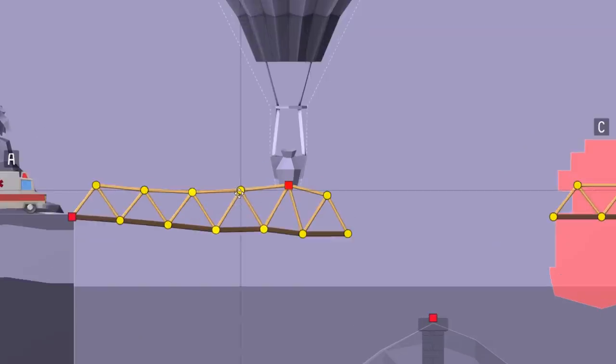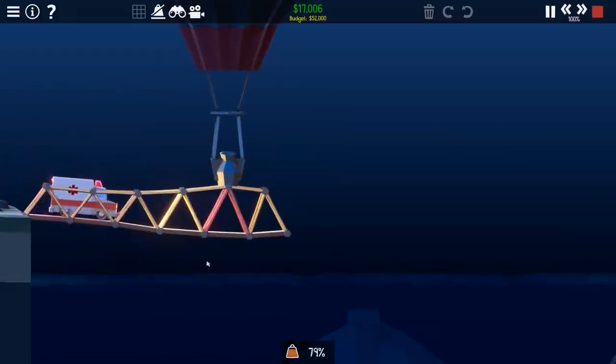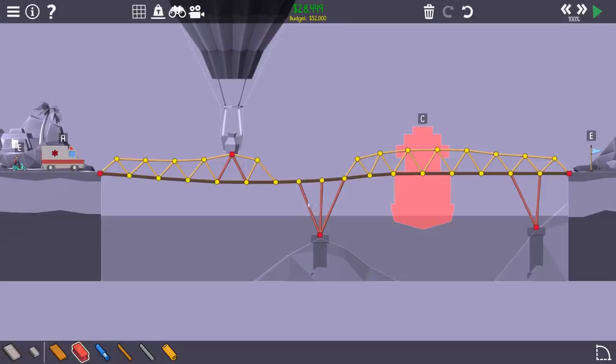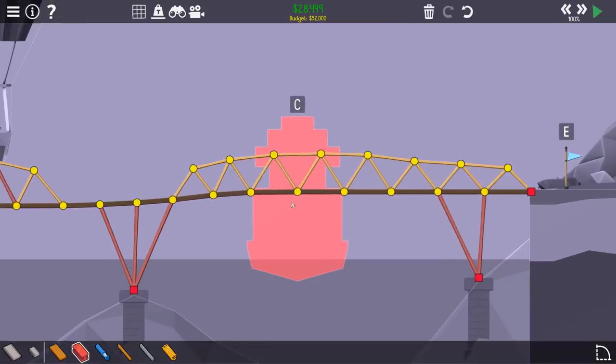I can't get this piece any longer, so we're going to have to do steel here. So that should get under now. Yep, right, so I think that's kind of the cheapest way to get across without replacing any of these steel bits for now. I just need to have a think about how I want this.